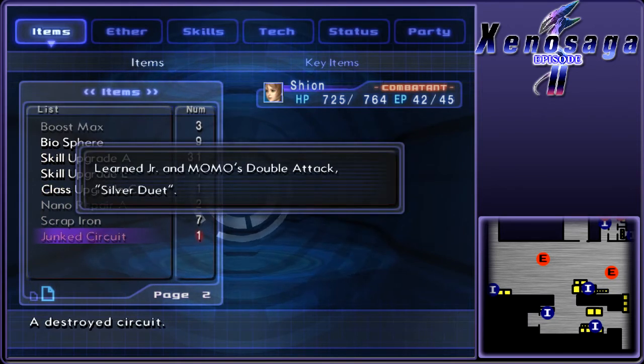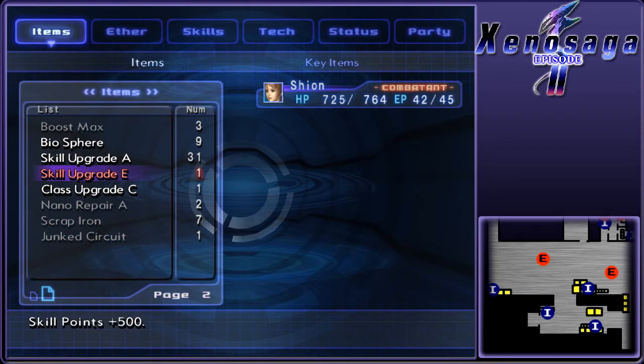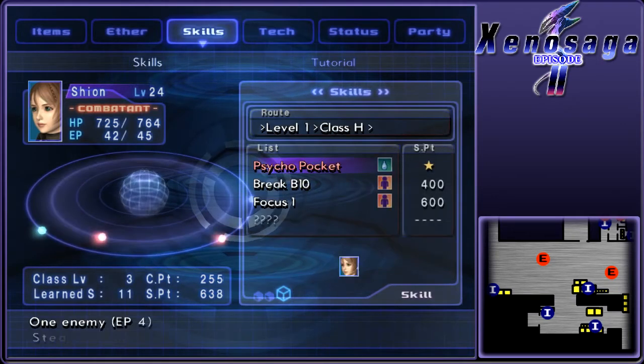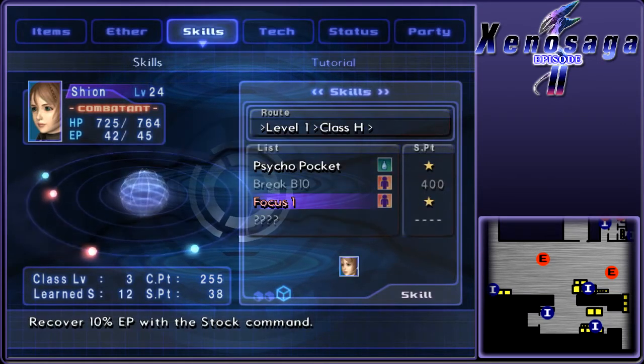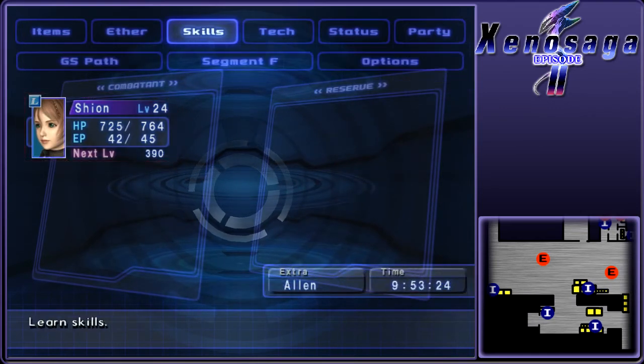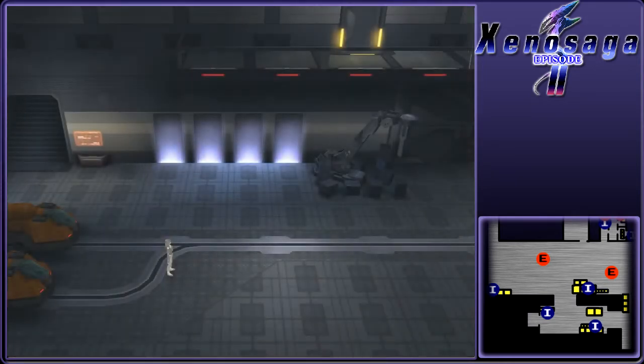So Junior and Momo can have a double attack. Yay! We've got a load of 500. That would be quite nice, but let's just use our times 10, because that's all we really need to get there. There we go. And now we can learn Focus 1, which means Stocking's going to be nice now. So pretty much all that's left to learn is Medica 2, and that's pretty much the level what we want to be doing with Shion today.